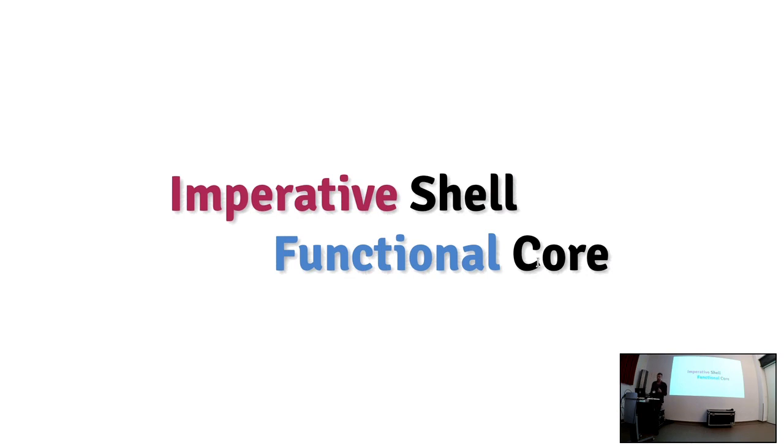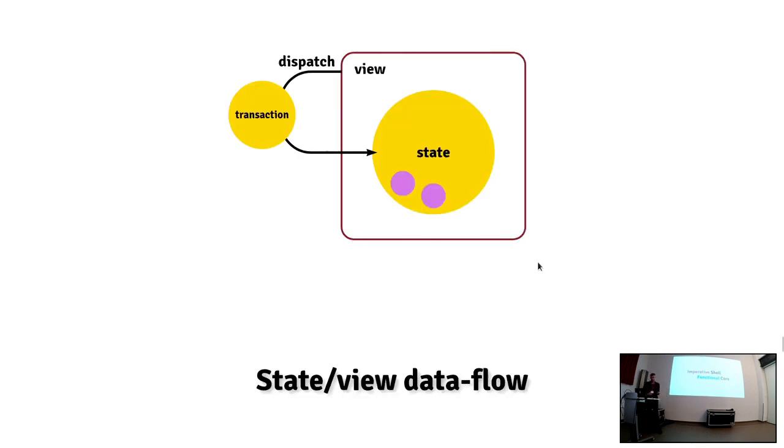Of course, living in the browser with its very event and imperative mutation-driven API means that a lot of the system is imperative. So the question is, is it actually worth trying to impose this kind of functional structure on a system like this? Our experience is that it really is.